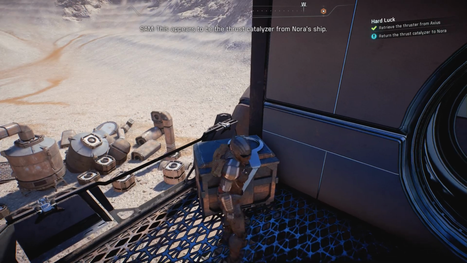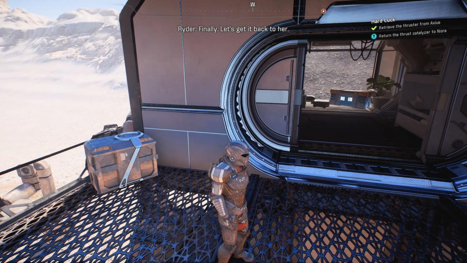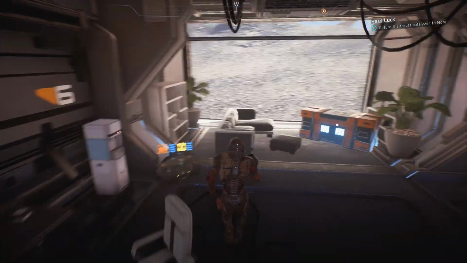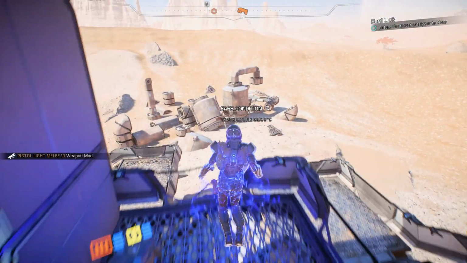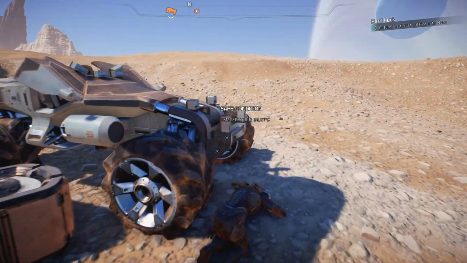This appears to be the thrust catalyzer from Nora's ship. Finally. Let's get it back to her. Return the thrust catalyzer to Nora. I detect above normal temperatures. Okay, we're done here. Let's go grab the Nomad. Normal temperature range, Pathfinder. Back to Nora.